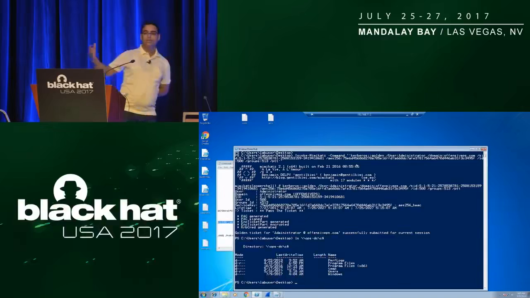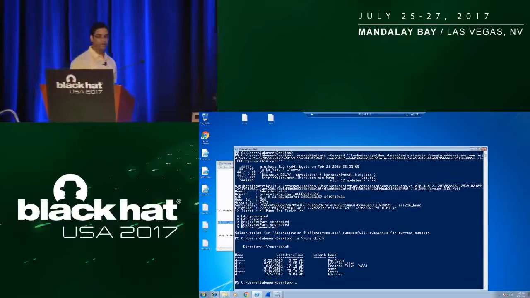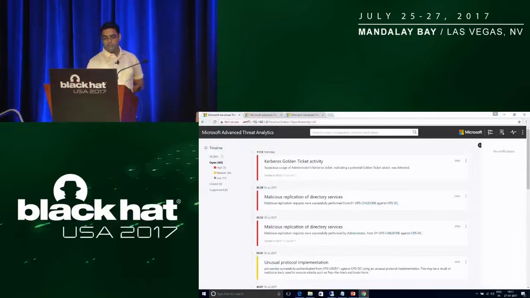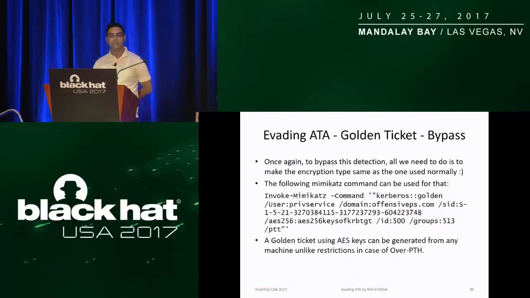Yes, of course we can. I mean, now we have a golden ticket. We can pretty much access any resource in the entire domain, and there's no detection of this. This one which you see is from yesterday when I was testing things. So you normalize your traffic and there would be no detection. That's the key.